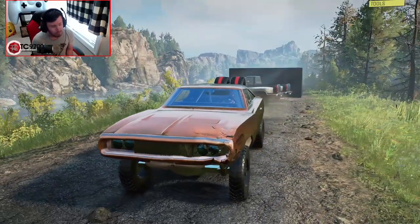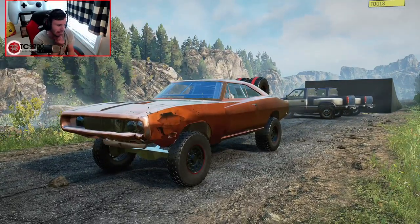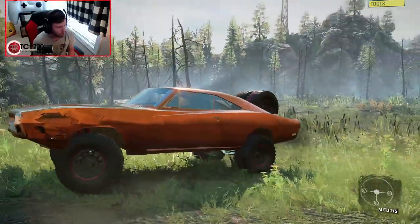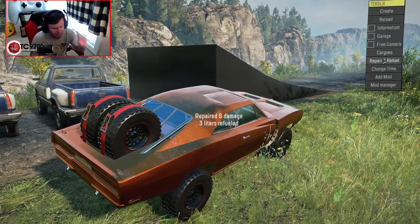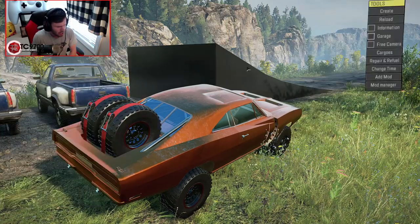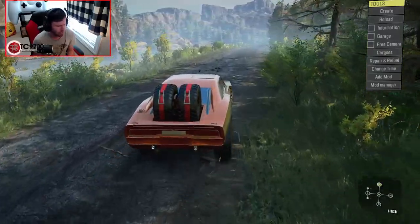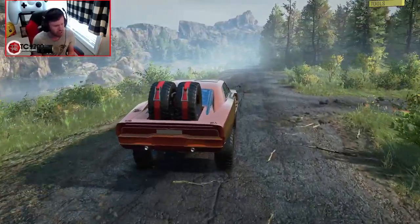So we made it, but it wasn't by much. I feel like we might need some more speed out of this thing. I just don't know if any of the other transmission options have more speed. So let's see real quick. Let's repair this thing. We have an off-road gearbox, and if we put that in there, it gives us a 4-speed and automatic, but it also gives us high. That could be faster or slower. Oh my God, high is extremely slow. Like, really, really slow.